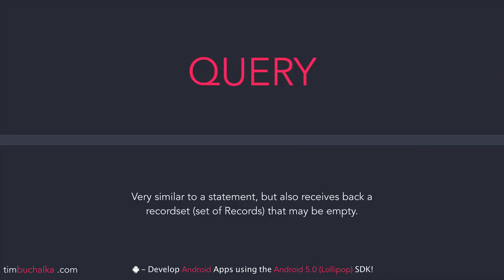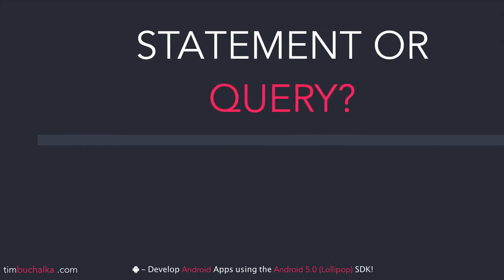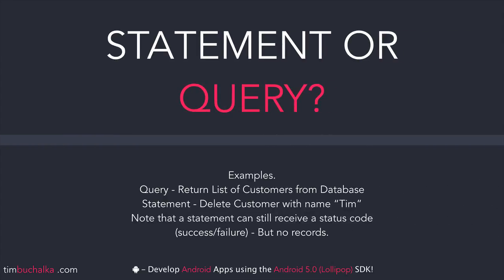Query. Very similar to a statement, but it also receives back a record set, that is a set of records or set of rows, if you will, that can optionally be empty. So which one do you use, statement or query? Well, the examples are: query, would return a list of customers from a database. A statement, delete a customer with name Tim. You can see how they're both completely different types of operations.